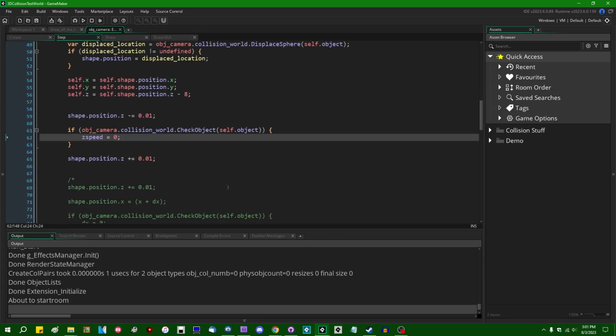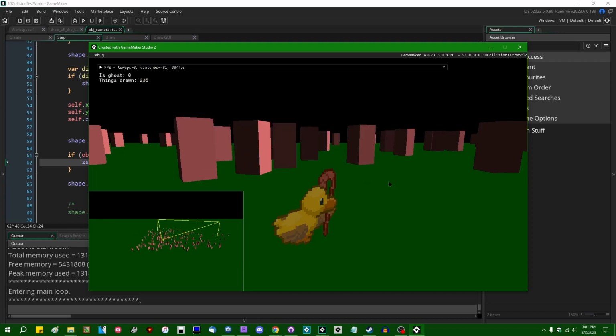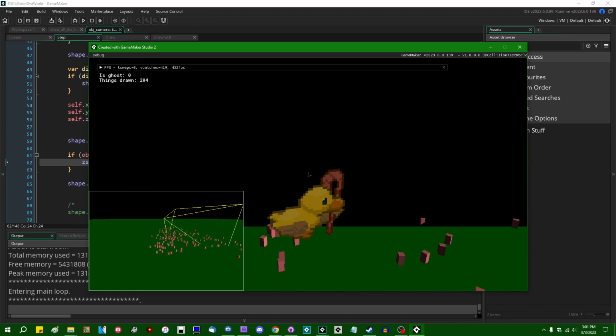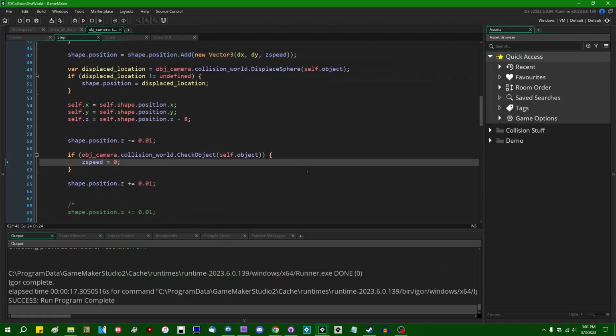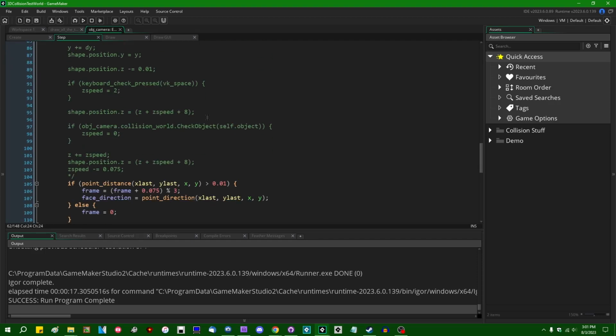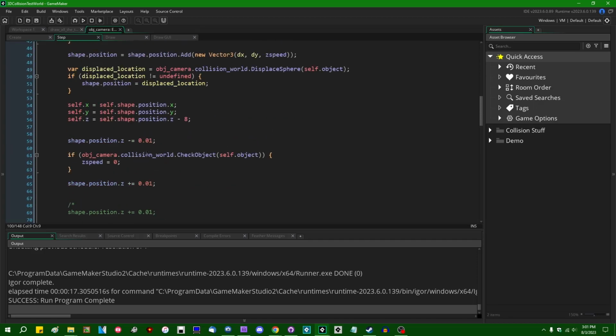400 trees that are OBBs are still kind of a lot, aren't they? All right. Oh, I also commented out this bit.